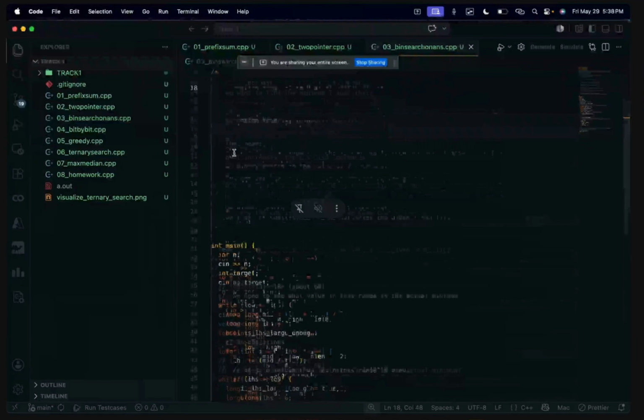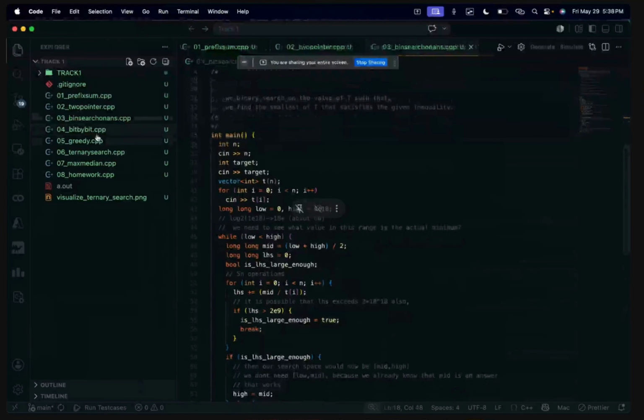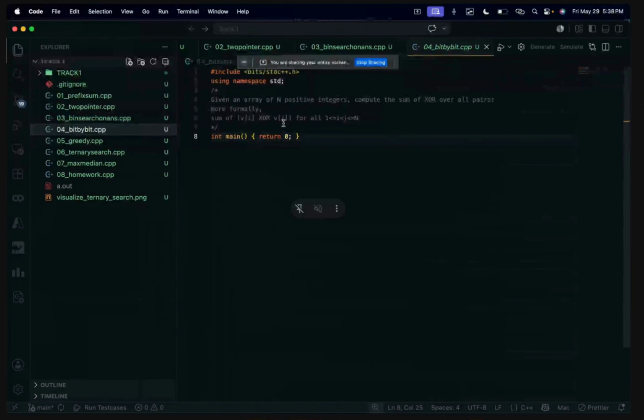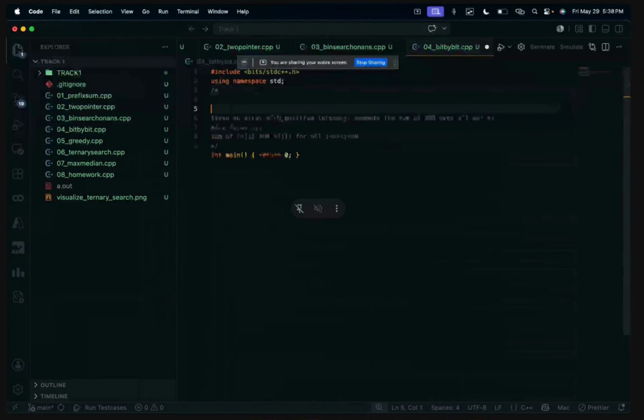Okay, I hope you liked this approach which I just shared. The next thing we'll be discussing is an intro to how a binary system works and about bitwise operators. Most of you might already know this, but for those of you who don't, you can represent any number uniquely as a sum of powers of two.